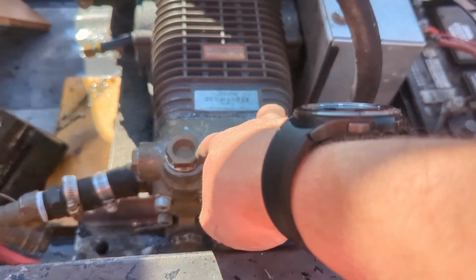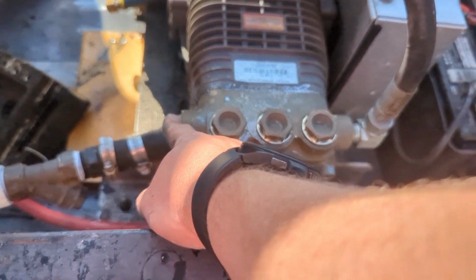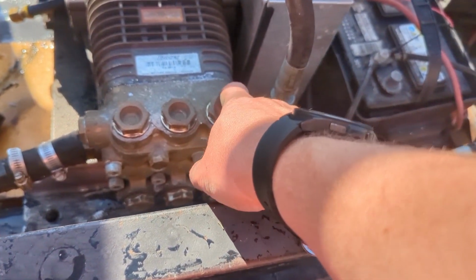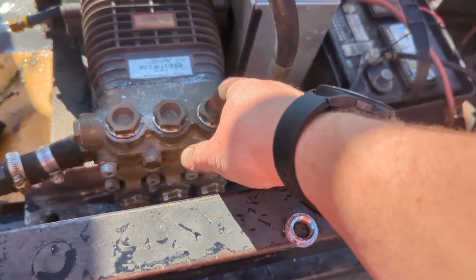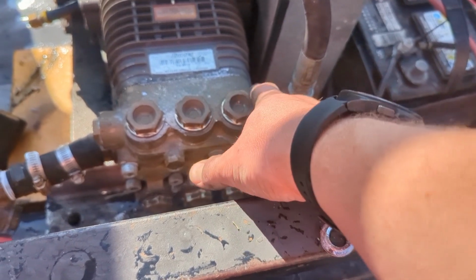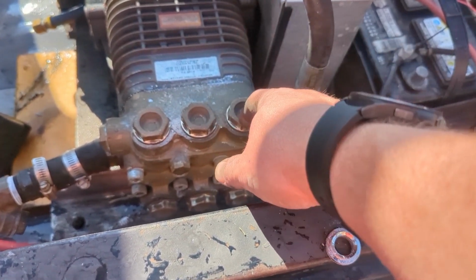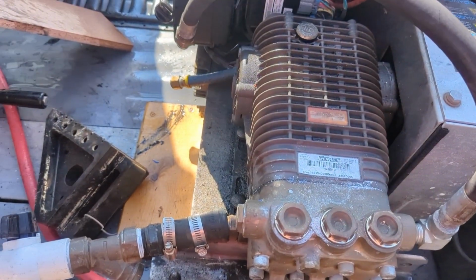Comes in here, these 3 go, and then it comes out this back port instead of this front. So it makes sense that this did get a lot of work. And if there was trash, this is the one that gets messed up. This one actually was also missing the O-ring that should have been in there. So put a new O-ring, put a new check valve, and then fire it up and she's good to go.